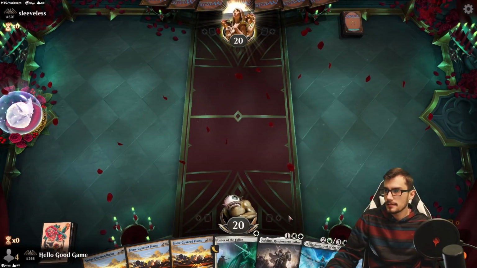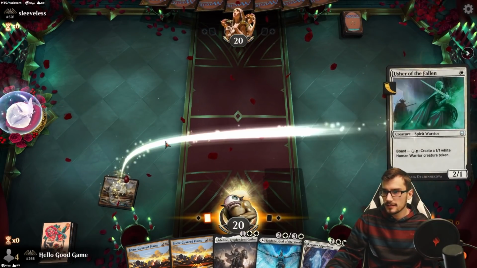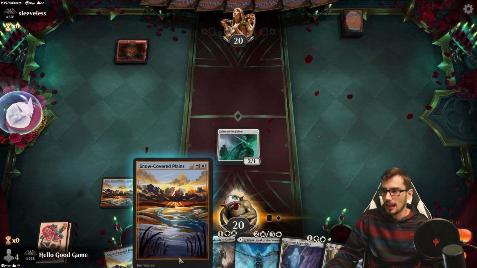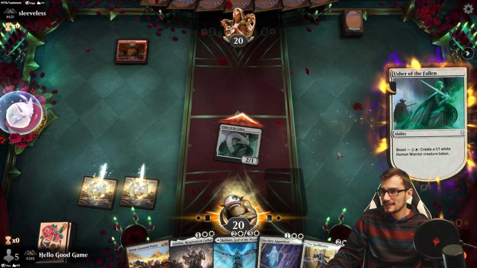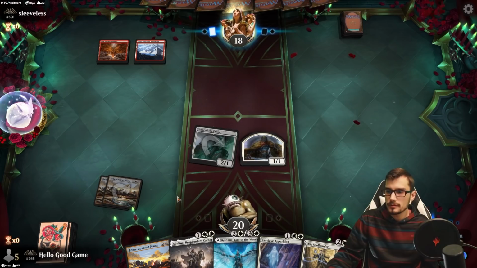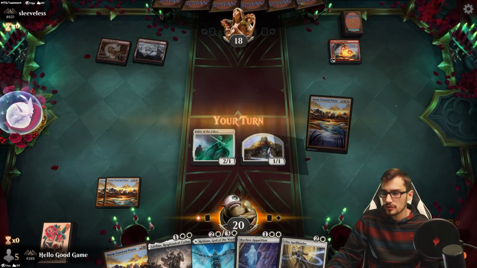Up at the bat. Hand looks nice. That's what I said last match though, right? Usher in play. Let's see if we can find that fourth land. Boast. It's a good way to fill your two drop with the Usher. I really like it. It's a good attacker, a 2-1, and it can make that creature, which is great.